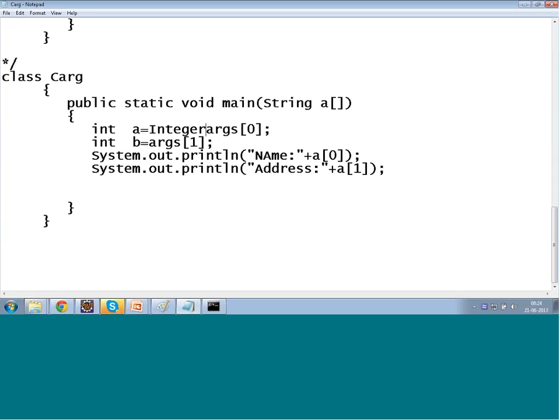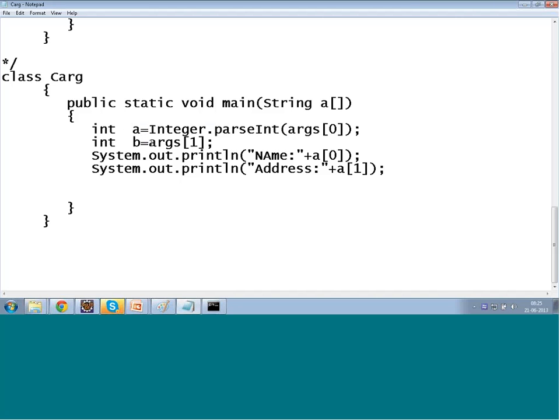So in Java we have a library function called parseInt, which will convert a string into an integer. Don't get confused with this Integer.parseInt. It is a predefined library function which will convert your string into an integer, then it will be stored in an integer.